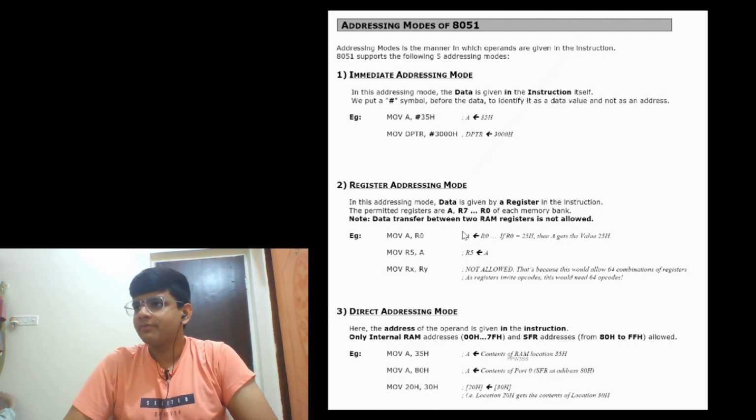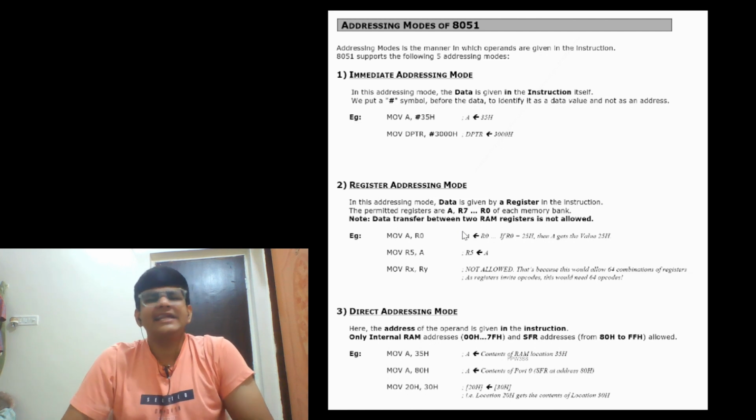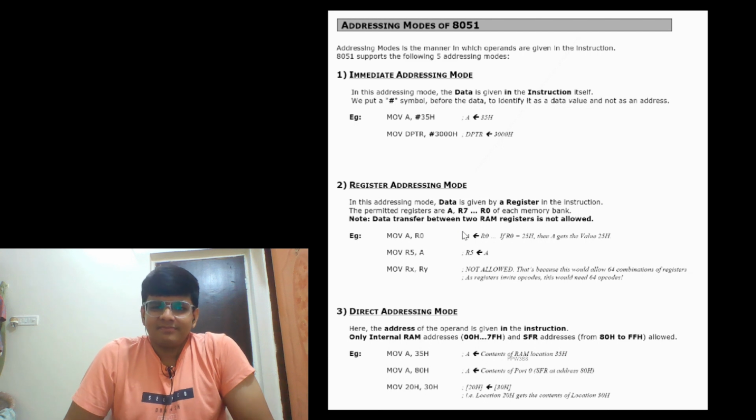There are numerous combinations, so numerous codes and instructions are needed for the same thing. So the number of opcodes increases, and as the number of opcodes increases, the size required increases. Nothing good can be done in that. Okay, then what is good in that?